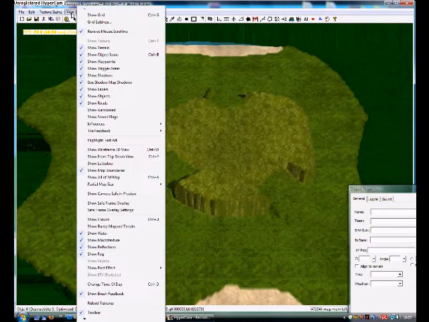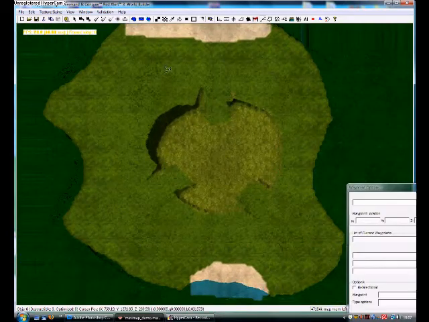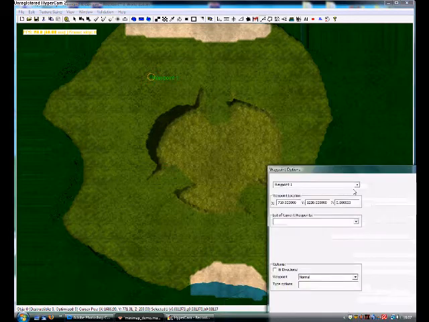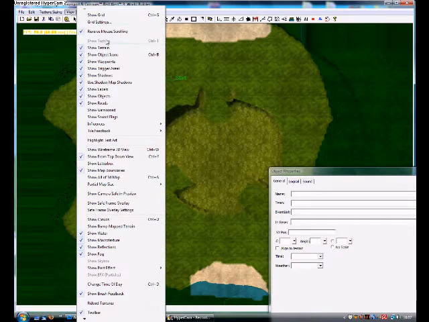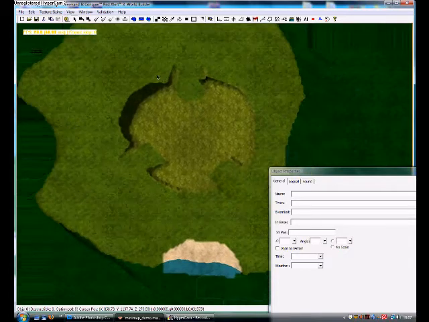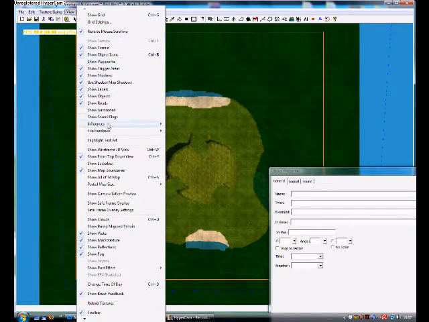Now you're going to click View and Show from top-down view. Also, you want to disable some things. Say you've got your player 1 start and up to how many players you have. You might want to go to View and then uncheck Show Waypoints. And there might be other things you want to hide. If you don't see the orange boundary here, there'll be a show map boundaries option somewhere.